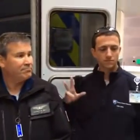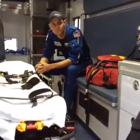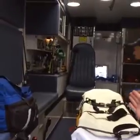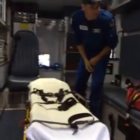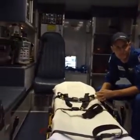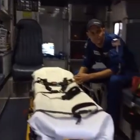Paramedic Clay Wood is here to tell us about the vehicle, along with RN Dan Meese and EMT Justin Becker. Our ambulance is set up similarly to local community ambulances — 911 and paramedic units. Additionally, we carry equipment and medications typically found in a critical care unit, such as ventilators for patients with breathing tubes, additional monitoring equipment, and IV infusion pumps for patients on multiple medications, so we can maintain all those infusions during transport to Hershey Medical Center.